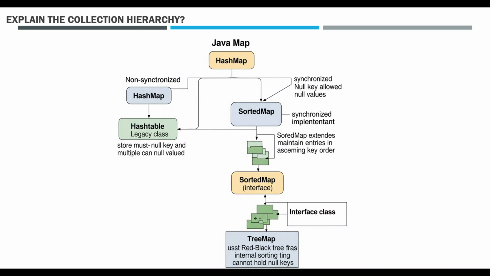That's where it started. Then we have a SortedMap, or a TreeMap, which is a sorted version of the Map interface, where it is going to extend from the Map. All the entries in the key value pairs are maintained in ascending order based on the keys which were inserted. TreeMap is an implementation class which is using the red black tree for sorting. It cannot store any null keys. That's how it functions.